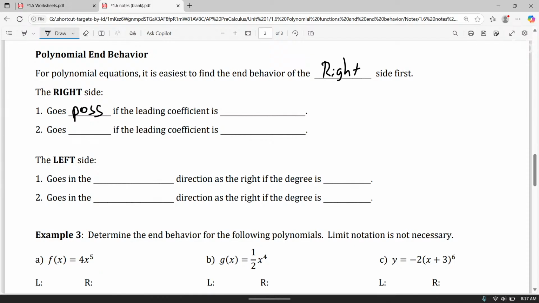If the leading coefficient is even. Oh, I'm sorry. Yeah, is even. It goes positive if it's odd. No, I'm an idiot. Sorry. I hope y'all aren't doing this in pen. Positive. If the leading coefficient is even, it goes, yeah. And it goes, oh, see, I did this bad. Gosh dang it. That's what I get for using his notes. I don't like his notes.